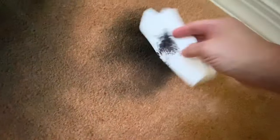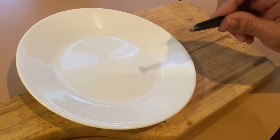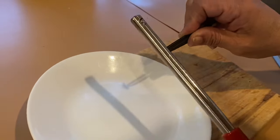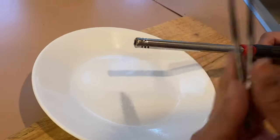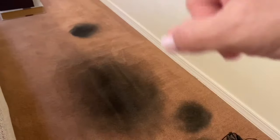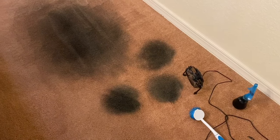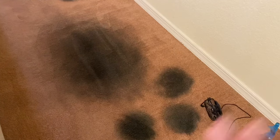I tried many spots - some with salt - and we also have RIT's Color Stay product which helped a lot. I also tested the fibers: they say if there's nothing left or just ash after burning, it's a natural fiber carpet. Mine just burned to smithereens, but I was assured by the carpet installer that this was not a natural carpet - it was synthetic. So I went ahead with the synthetic fiber RIT DyeMore.